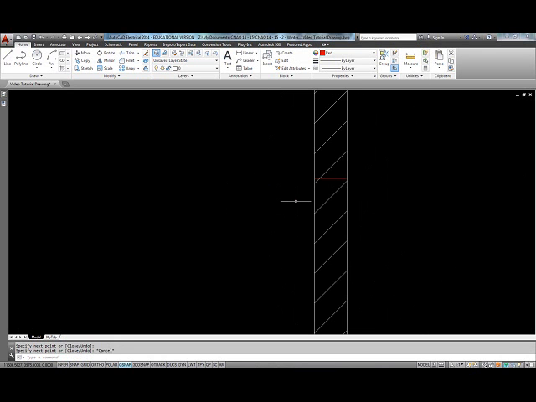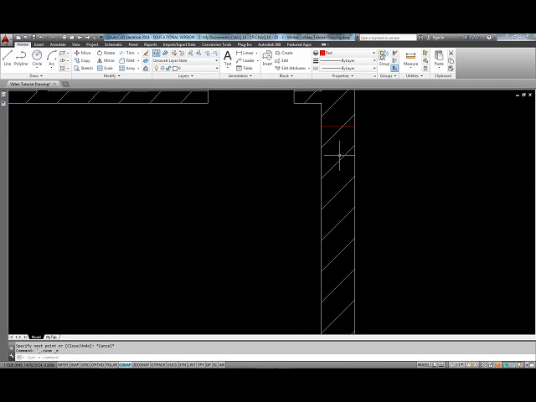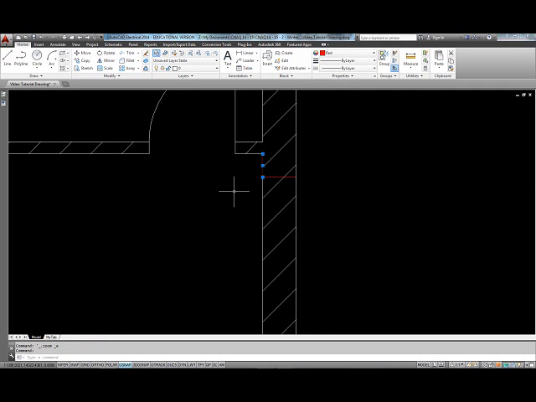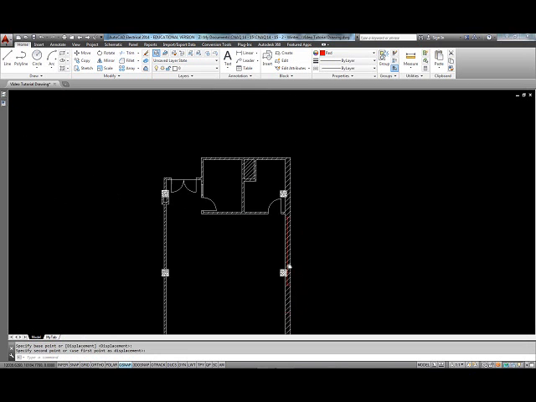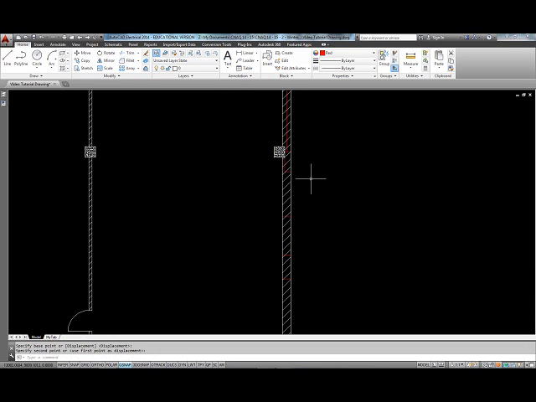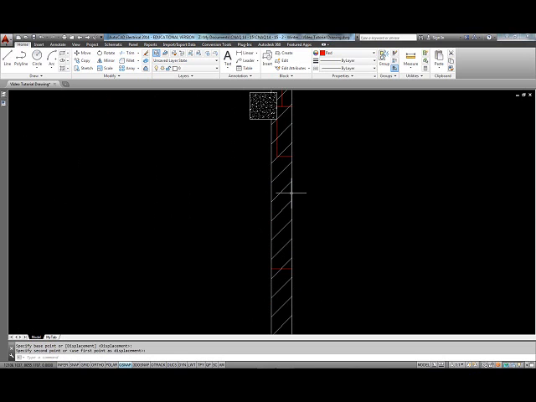Let's go back up. Double click. I need to go here. This first guideline, I don't need it. And the second guide, which is here, I'm going to move it to the middle. And let's go down to here. I have another guideline right there. I'm going to pick it up from the bottom to the middle. Of course, this line I don't need, so delete it. This line, I need to extend it to the end, to the perpendicular.